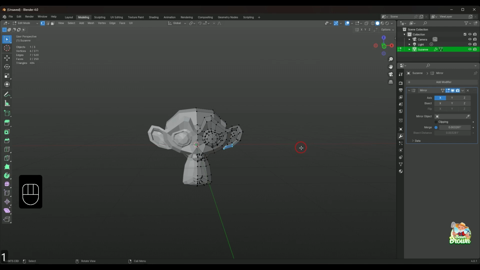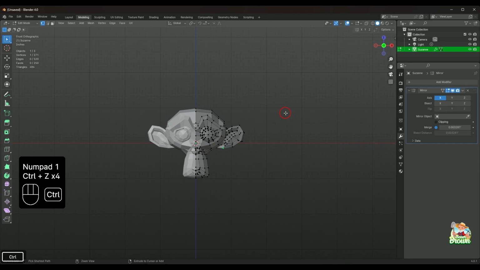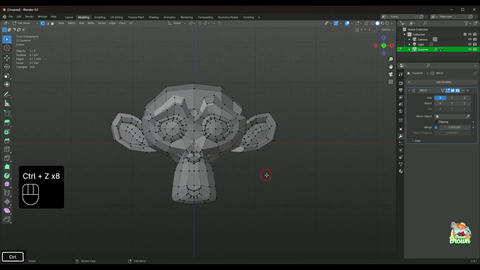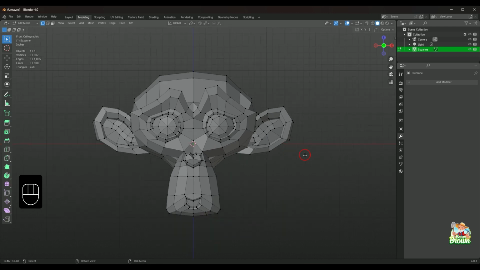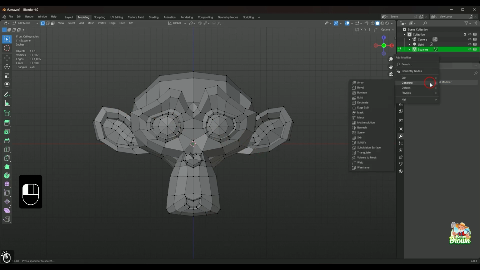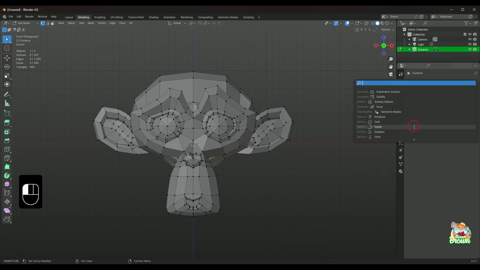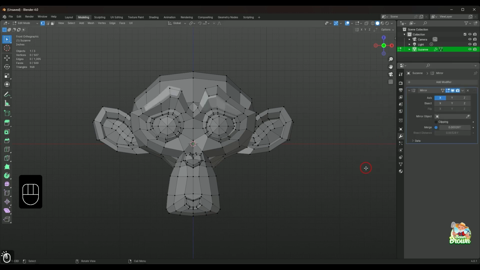Now, I did mention that there is an old way and a new way of using this mirror modifier. So I'm back to the original Suzanne. Now, like I said, the old way, and it's the way that I learned, would be to split this in half into two pieces, and I'd only have one half of this that I would work from. If we go back and add that mirror modifier again, where is it? It's not in there. I'll have to find it the long way. Okay, we go down to the mirror modifier. And down here, we have what's called bisect, and bisect is going to split that for us.